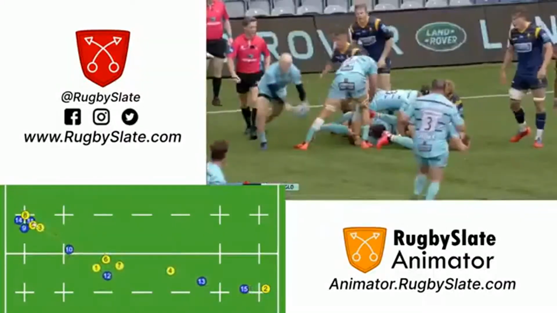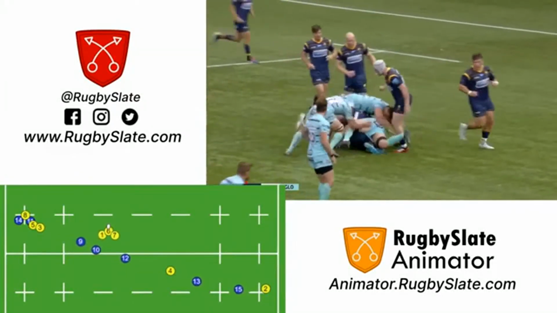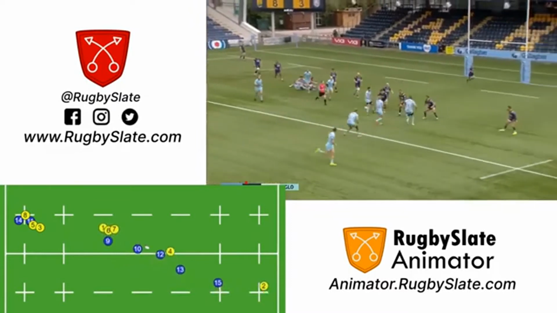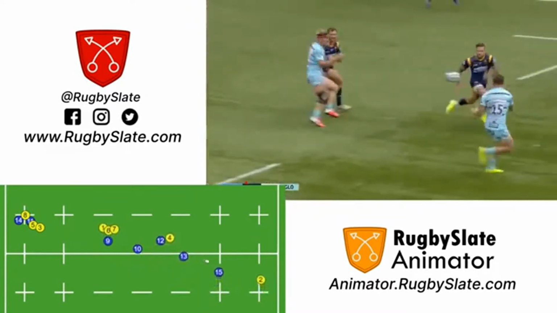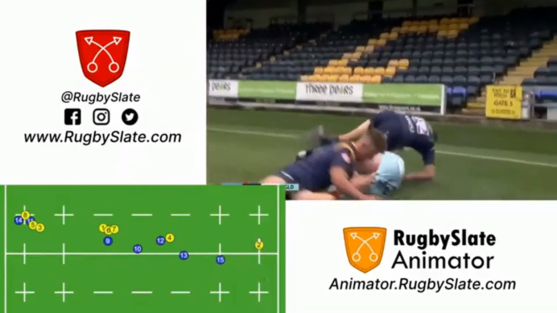Here, the 5 and 3 try to join the ruck to get quick ball. The 10 uses the first pod. The second pod is actually made up just of one forward and the 12. And then the ball is spread wide to the number 2, who uses their physical size and the mismatch against the defenders to score the try.